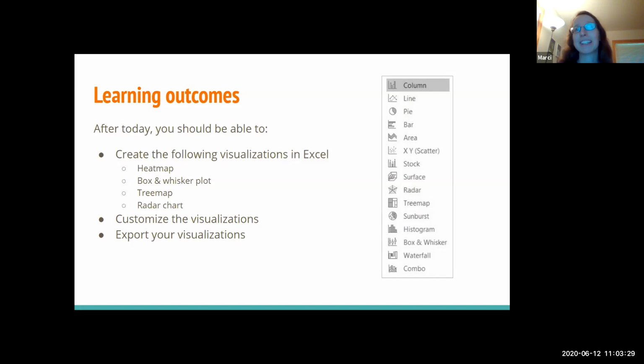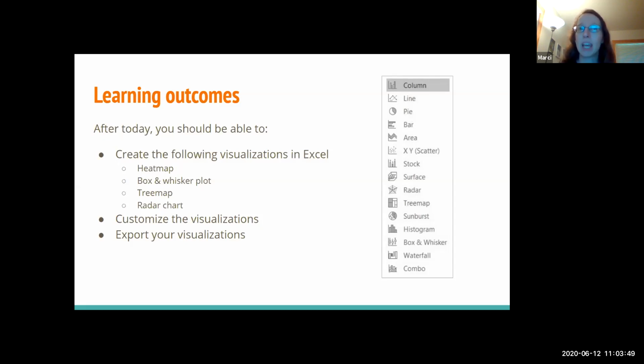What we're going to focus on today is the heat map, the box and whisker plot, the tree map, and the radar chart. For each of these visualization types, we will be showing you a few ways to customize them. A lot of those customizations work for multiple types of visualizations too, but we'll focus on showing them for a specific type of visualization.